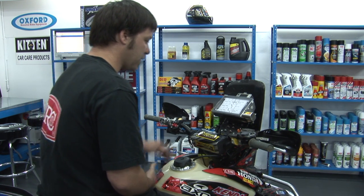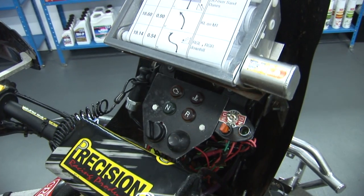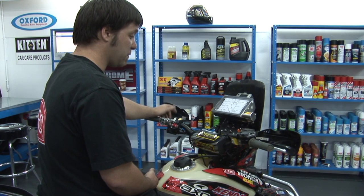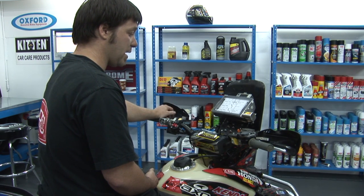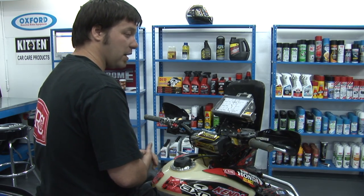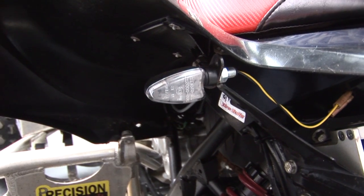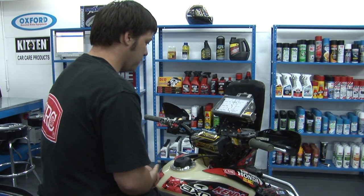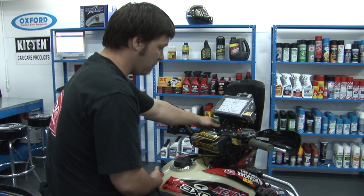Underneath the map roller, we've got a custom dashboard which has got all the warning lights for the engine, also the switches for controlling the fuel pump, the ignition switch and the horn switch and the indicator switch, as all the rally bikes need to have standard lights on them like a road bike, so they've got indicators and tail lights and brake lights. And also the lanyard kill switch is mounted up here on the dashboard.